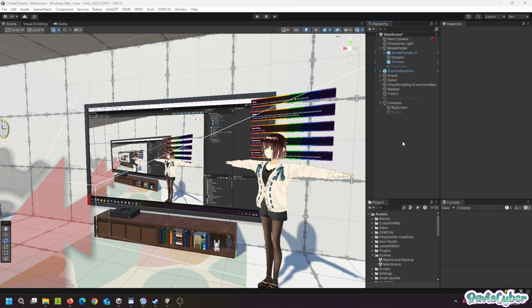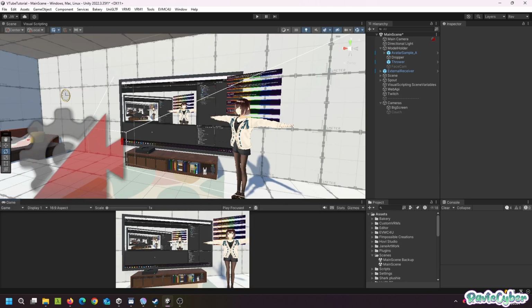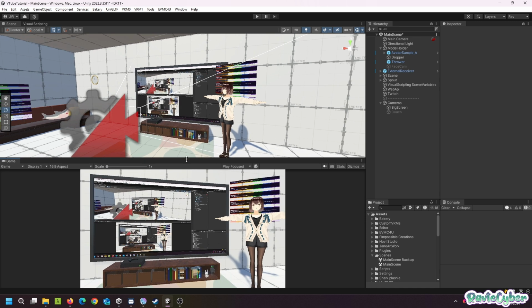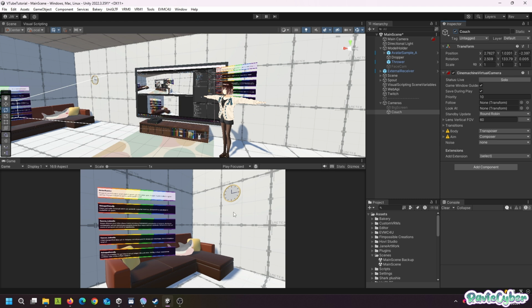You can now place as many cameras as you would like. As a tip for placing cameras, you can take your Game tab, drag it, and dock it alongside your scene view. Now, as you position your camera, make sure it is the only active camera, and you will see where it is being placed in the final render.